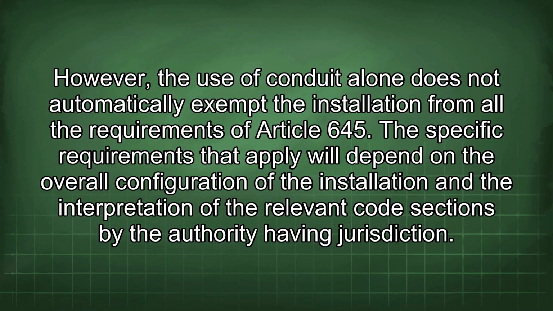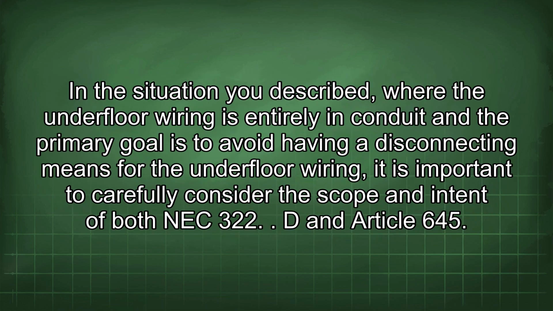However, the use of conduit alone does not automatically exempt the installation from all the requirements of Article 645. The specific requirements that apply will depend on the overall configuration of the installation and the interpretation of the relevant code sections by the authority having jurisdiction. In the situation you described, where the underfloor wiring is entirely in conduit and the primary goal is to avoid having a disconnecting means for the underfloor wiring, it is important to carefully consider the scope and intent of both NEC 322.D and Article 645.